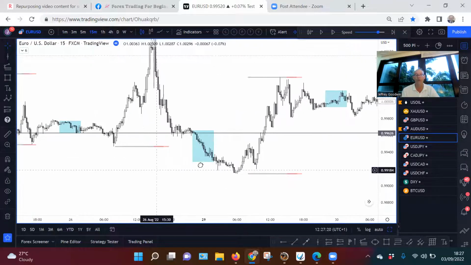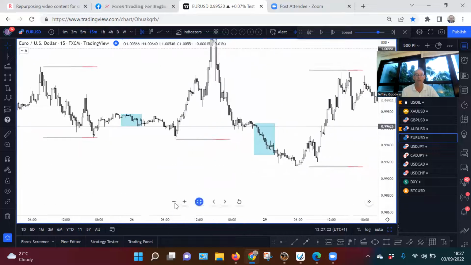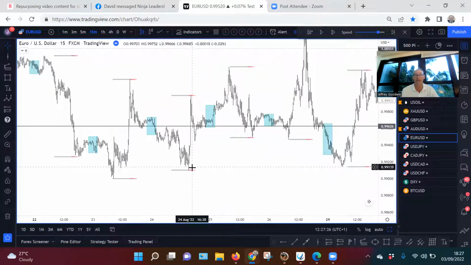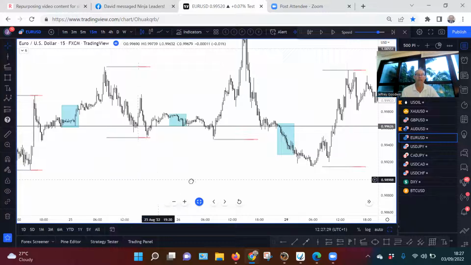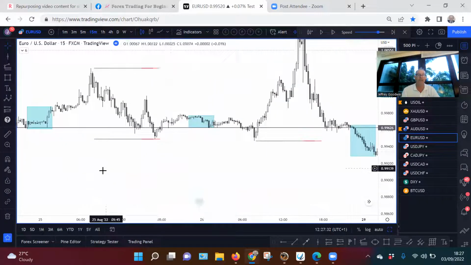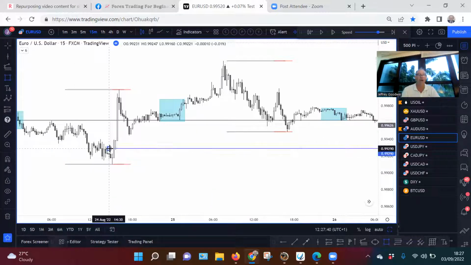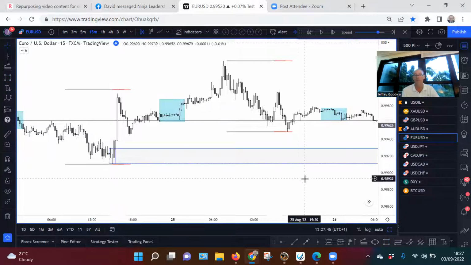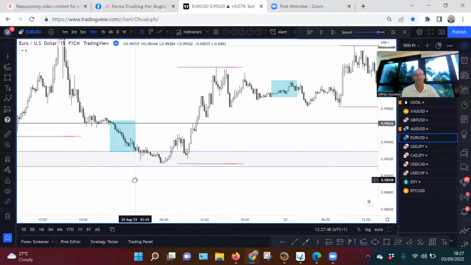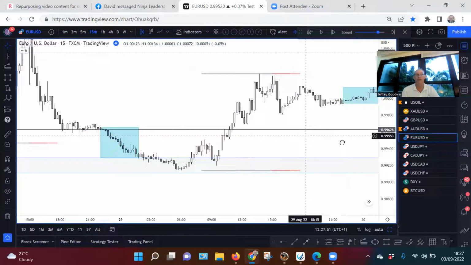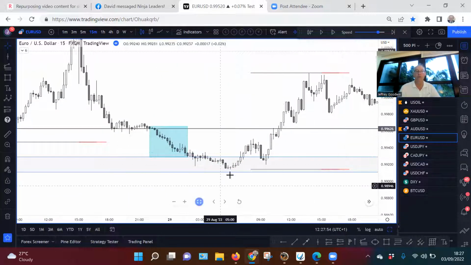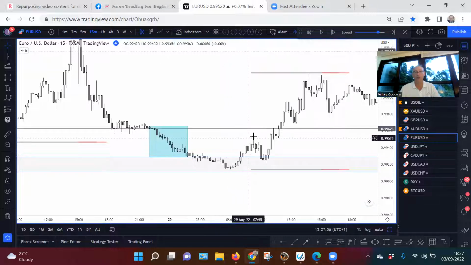All I'm now going to do is look left and ask myself, is there anything to the left? And I see a structure. The structure I see is a low. It's supply and demand. If you've got a bit of bankers, order blocks, pick a name, it doesn't bother me, whatever camp you sit in. Boom, away you go. What we like to do is get a pullback before the move.